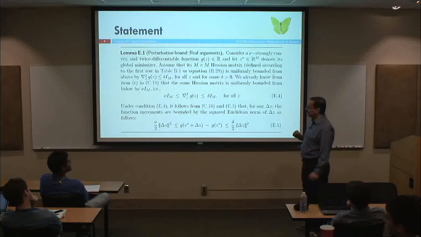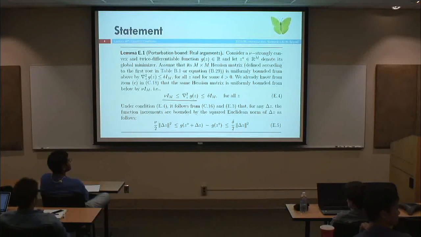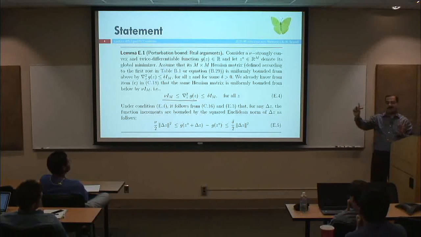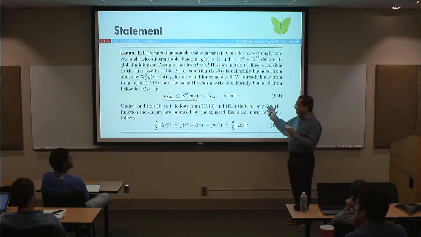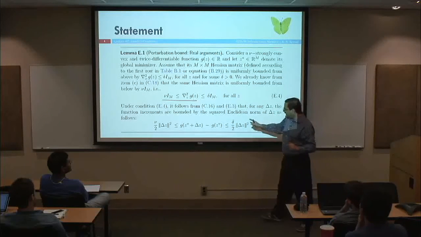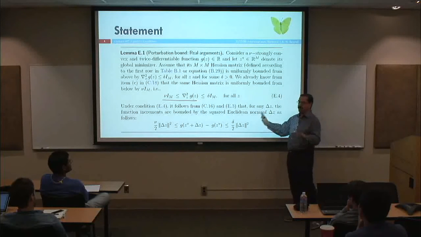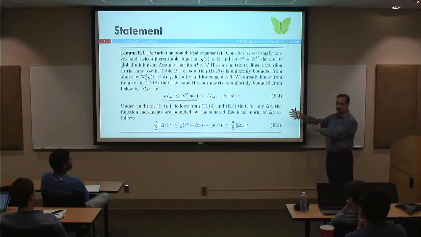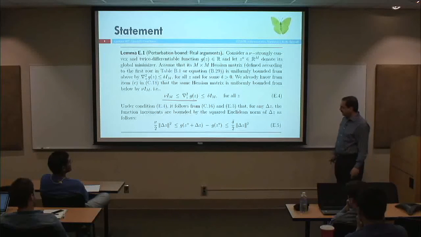if I have a strongly convex function g of z, and therefore its Hessian matrix is bounded from below because of strong convexity, and I'm assuming in addition that it's bounded from above by delta, then if the Hessian is between two bounds, the increments will be between two bounds. That's what we have shown so far. A similar result will hold when z is complex as well. I'll mention that briefly later.